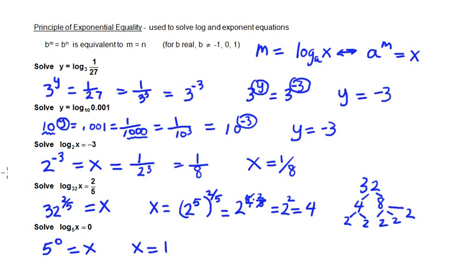Looking back at these 5 examples, in the first 2 examples, we see that when we converted from log form into exponent form, we were able to get 2 expressions that had the same base, and then we were able to set the 2 exponents equal to each other. But in the last 3 cases, when we converted from log form into exponent form, we simply had an expression to simplify, and that allowed us to get to our solution.